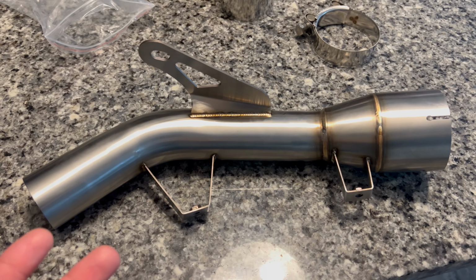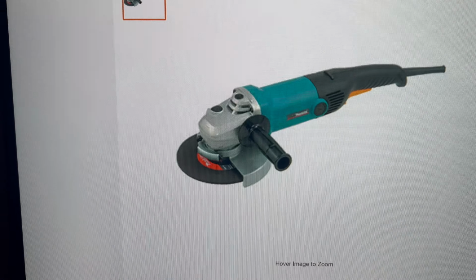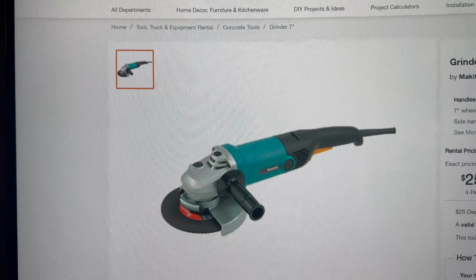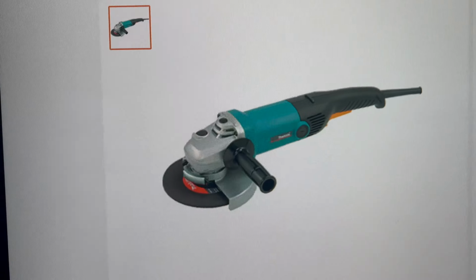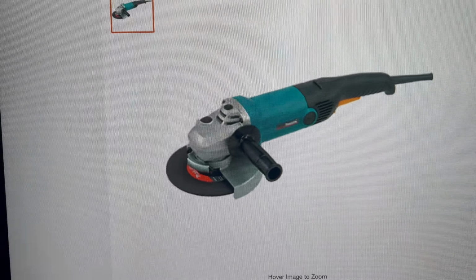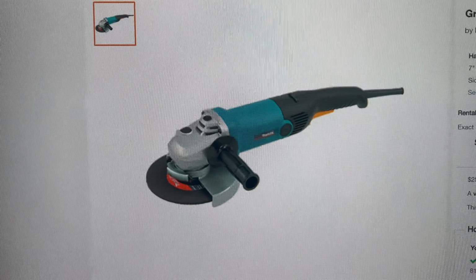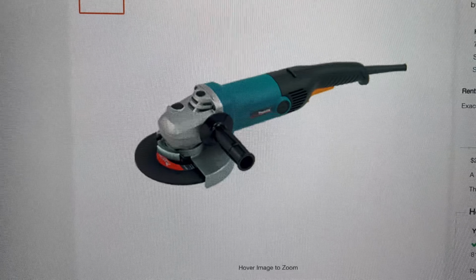But today's video is gonna be a breadbox removal. All right, so I don't actually have the tool to do this. So what I'm gonna have to do is rent it from Home Depot. This is an angle grinder. This is what I see most people using. So I'm just gonna rent it from Home Depot and take it off myself.